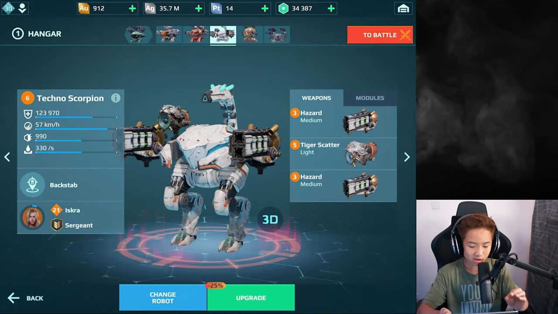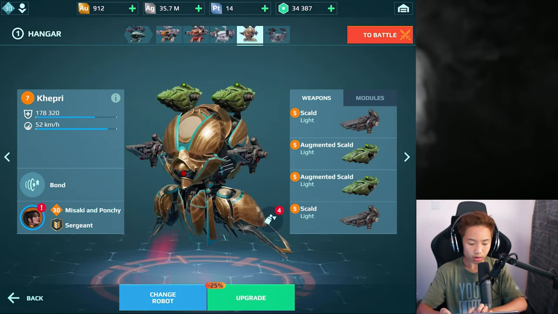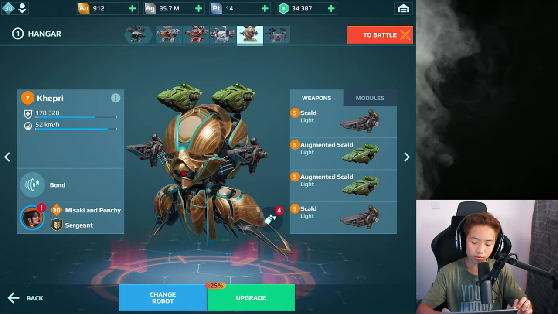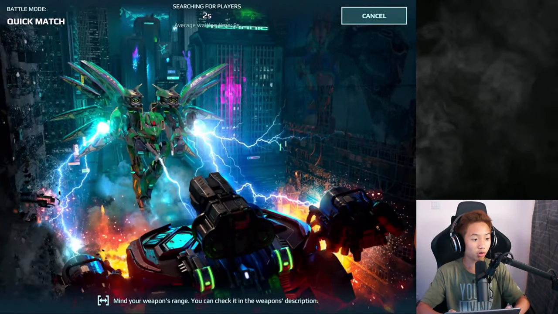This is the scorpion with level 3 hazards and one tiger scatter. We have one Kepri, which is level 7 with two augmented scales, limited edition, and one scaled. Let's get into some battles of War Robots.